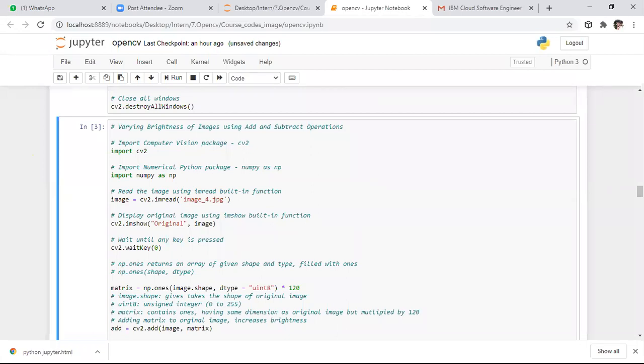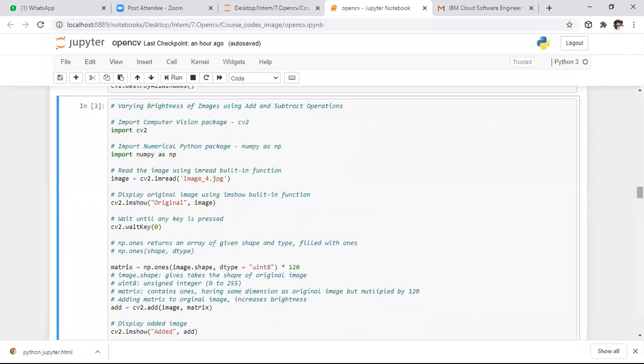We need to perform different operations on the image. We need to add some pixels and subtract some features. Finally, I want to observe the image. Whatever image you take, it will be understood by the machine in the form of numpy arrays only, so for that purpose I'm taking help of numpy arrays. Initially, I want to read the image. If you don't specify the number, by default it will take the same image, that is the original image. Then I want to show the original image first, and it needs to wait till pressing any key.